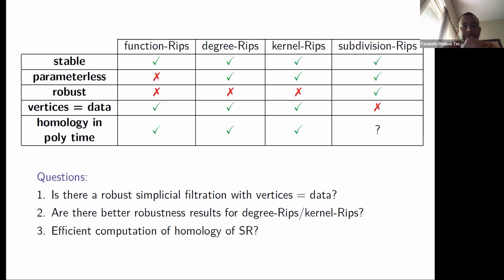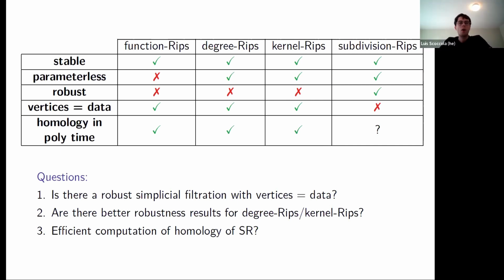Maybe I'll start with one. Yeah, please go ahead, Facundo. It's more of a comment. So you have stability and robustness. If you start with the two terms, you would think that if there is a stability result, it should be robust also, but it's not. So is there a way to combine the two, or can you give one property that captures both somehow? And maybe some of these filtrations already have that, or maybe you have to add more, or do we have to really consider those two separately?